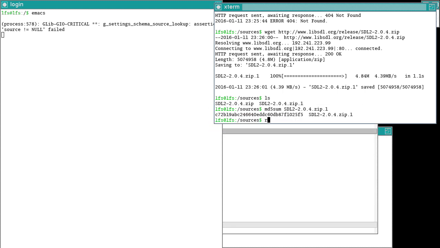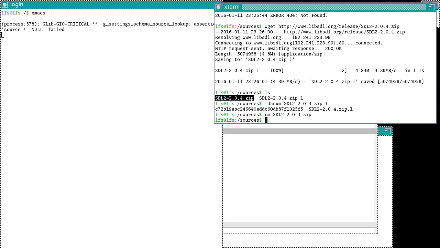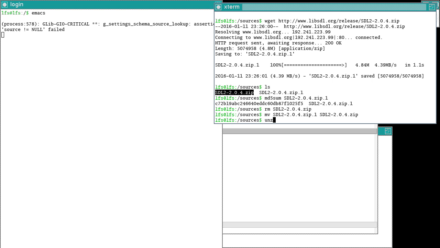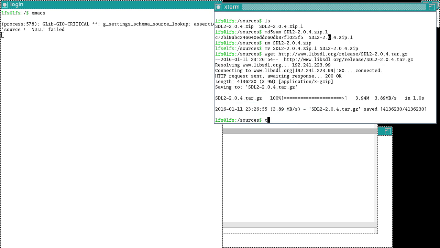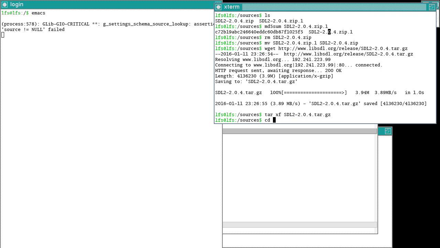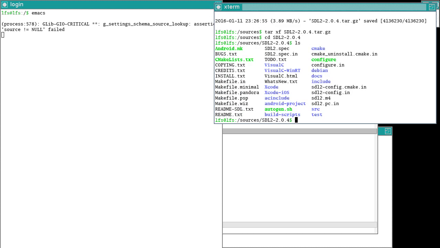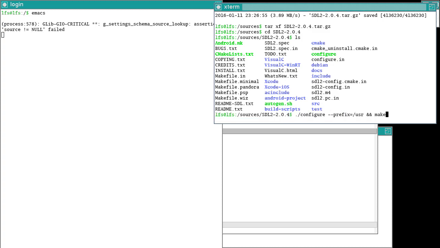So let me remove the wrong one, unzip it. Oh, I don't have unzip, so I need to download this version. tar -xf SDL, cd, and then I need to run configure like this.